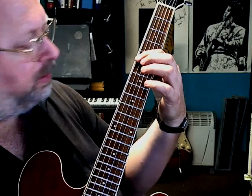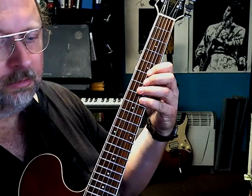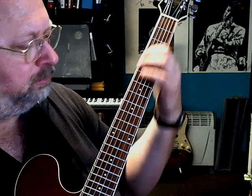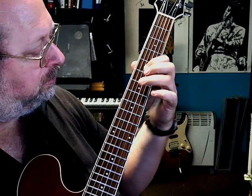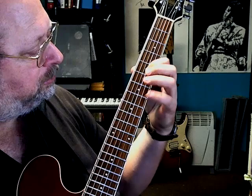So, cross. You could double pick those. Okay, the next thing you want to do is the fifth after that. You want to go to here. So doing a pattern like this. And then double pick that one.